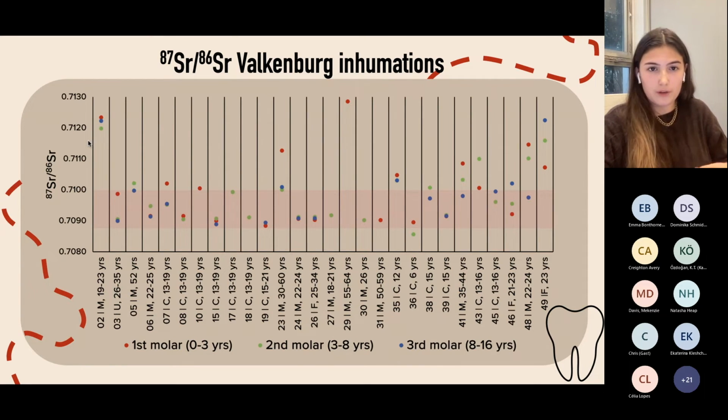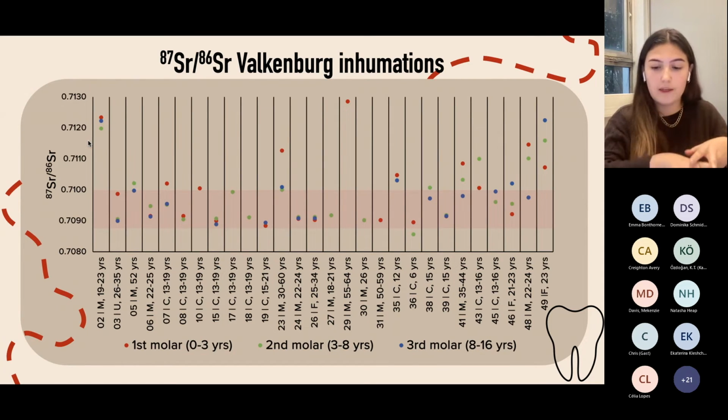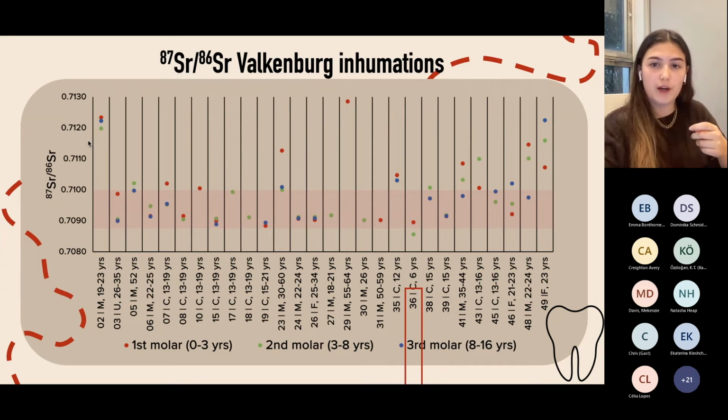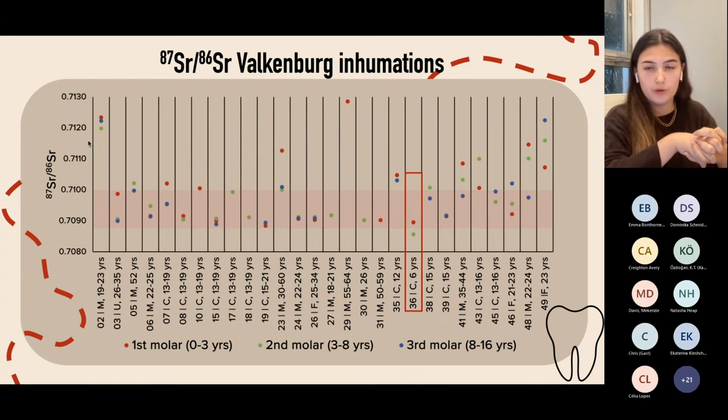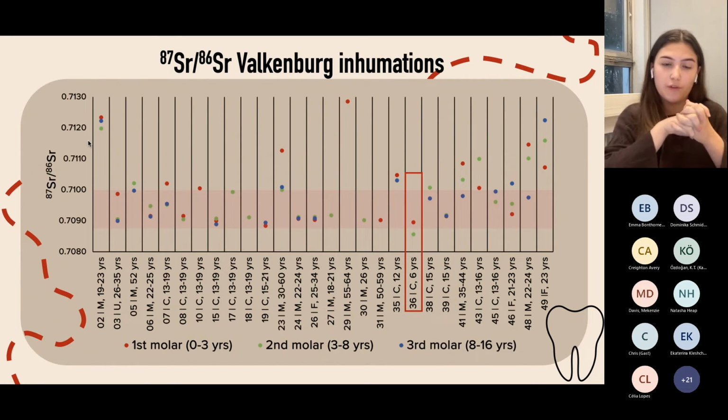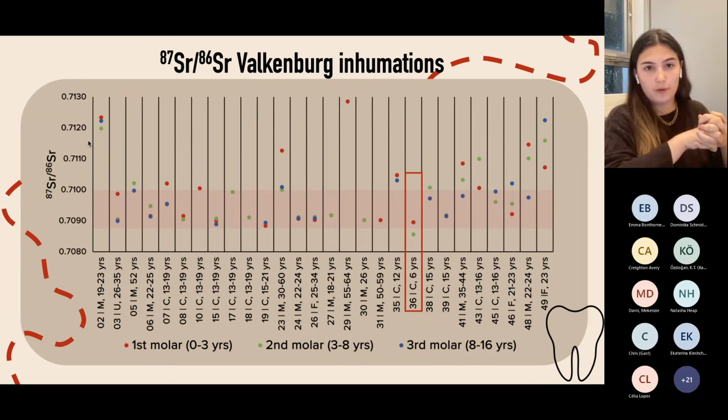Strontium isotope data here shows both great inter and intra-individual variability, which we can see in the difference between the first, second, and third molar. Definite non-local origins and intra-individual mobility is evident in 57% of the sampled population, except for child 36. All non-local strontium are higher than the expected regional strontium signature, which we expect to be between 0.7088 and 0.7095 based on the bioavailable strontium map from the Netherlands.